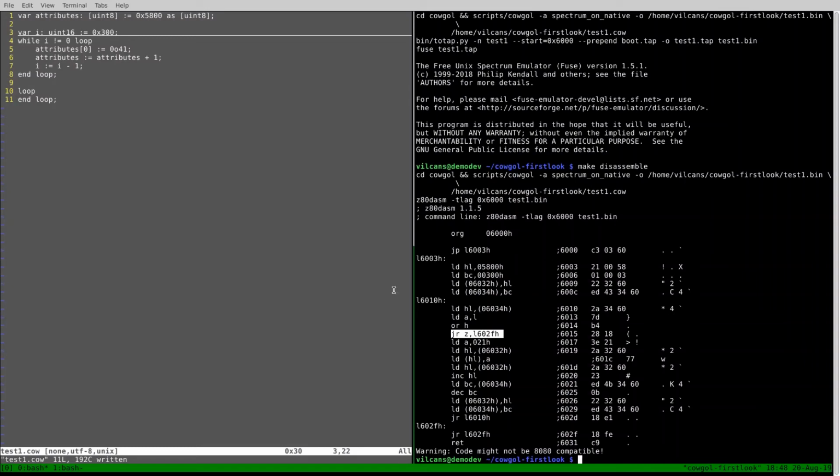So it loads the value 41 octal, 21 hex into the A register, gets the value from 6032, the attributes variable, and stores the value of A into that address. So that corresponds to this line.